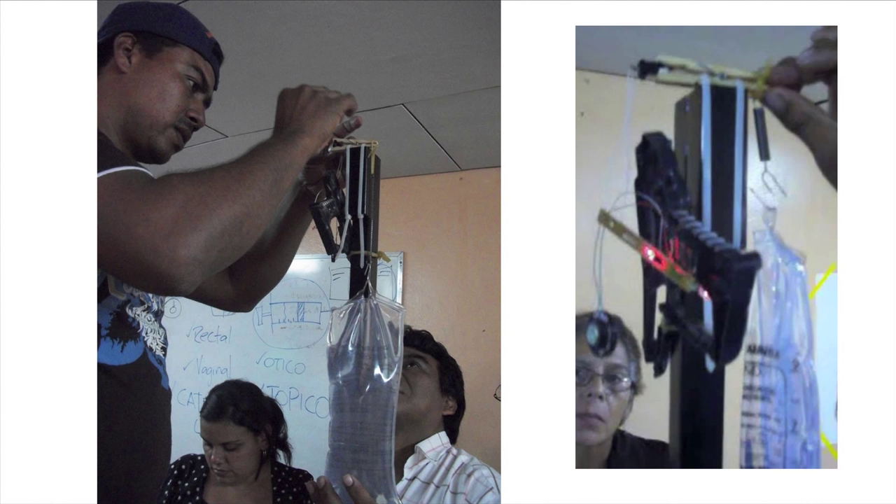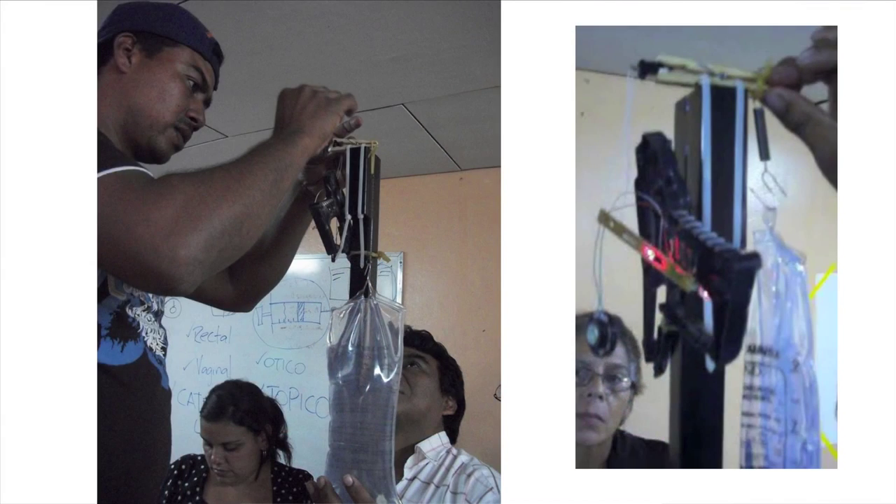In a MediKit class in Nicaragua in Jinotepe, we took the group to the toy store and asked them to pick out a few toys they'd like to incorporate into medical devices. We gave them a one-day challenge: design an alarm for an IV bag that would go off when the bag reached a certain weight, so nurses could triage once they heard the alarm instead of checking each bag individually. After a day of prototyping, they turned a toy AK-47 into an alarm using clothespins, rubber bands, and springs at the right tension — when about an eighth of the bag remained, the alarm would go off so the nurse would know to check on the patient. And they're using it — it's helping them provide better care in the hospital.